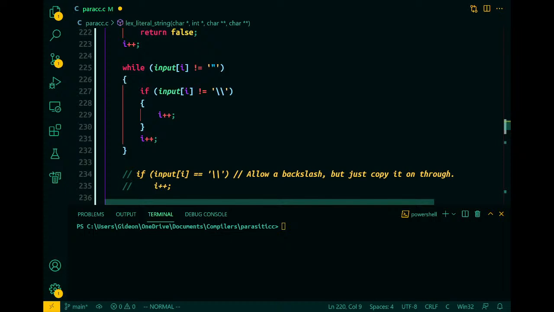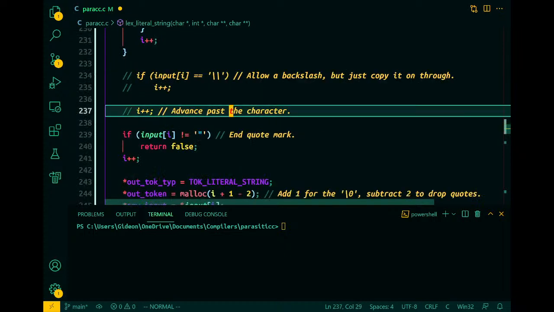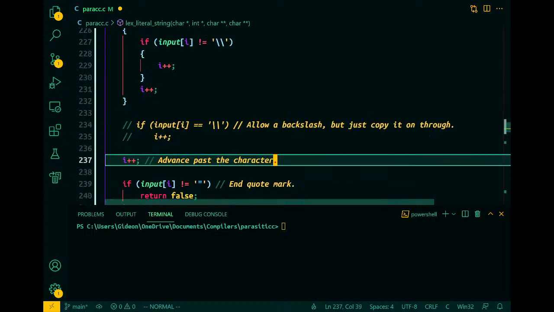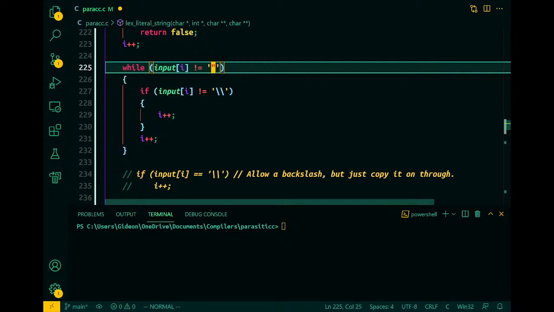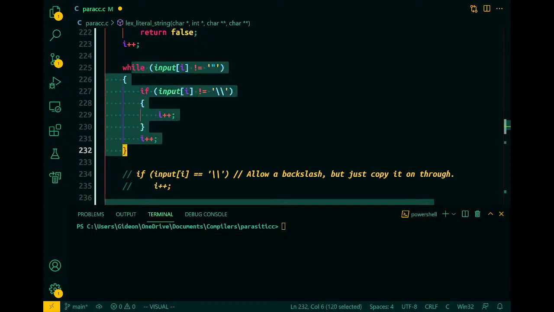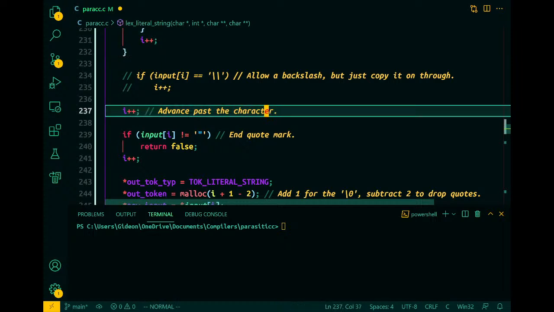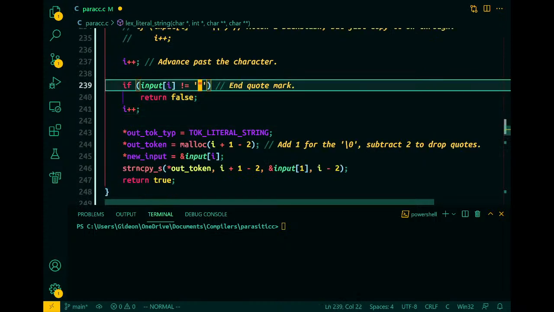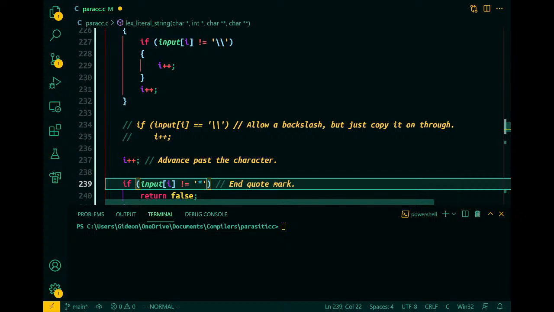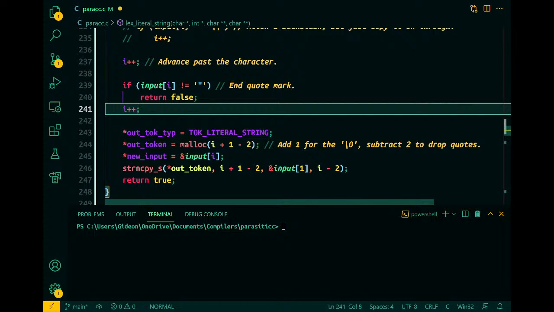We say while this is not that, okay, well it is though. So we skip this entire loop. We go down here, we need to skip the last quote character, the end quote mark. And then i++ again. That's a little weird, but okay.